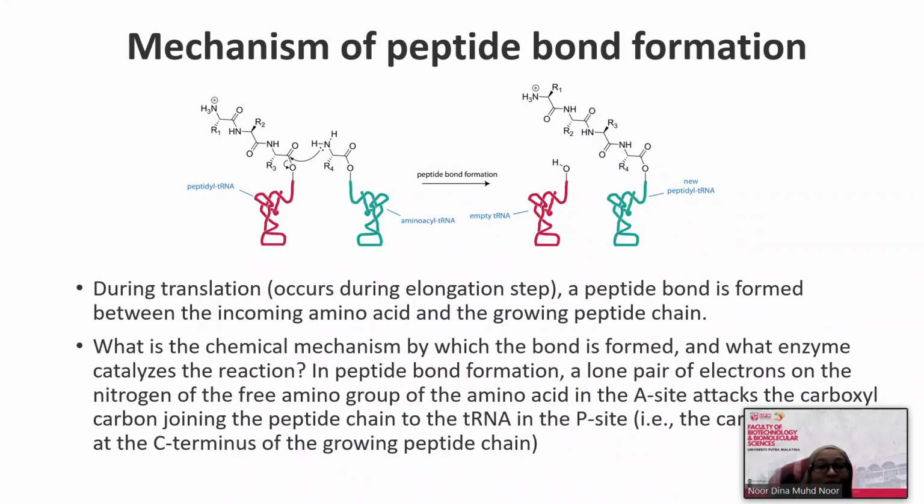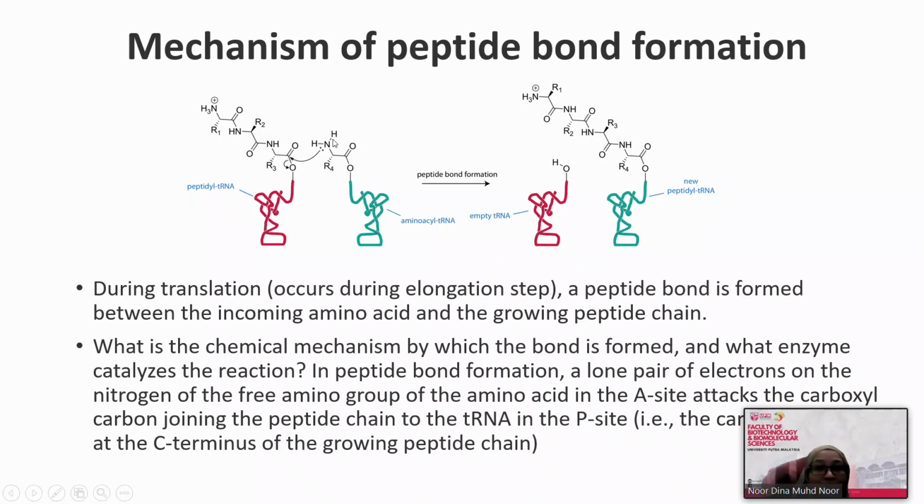But then, how does it happen? How does the mechanism take place? Here we have the N-terminal part of the second amino acid, right? The amino group here is very nucleophilic, because the nitrogen is highly negatively charged. So it tends to interact with the highly positively charged carbon of the carboxyl group.